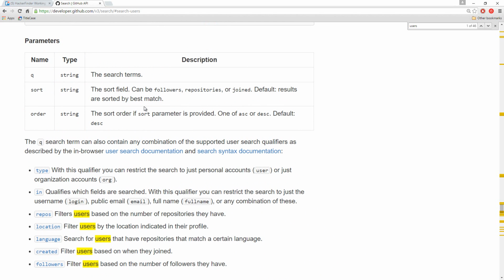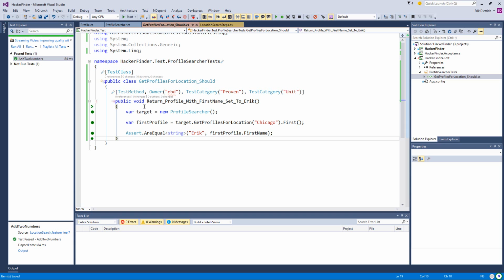So when I envision Hacker Finder itself, I can think of a few different kinds of responsibilities that are going to need to exist. You're going to need something that turns a location, or whatever things we supply later, into a query of the form that GitHub wants. You're going to need something that takes that returned JSON and turns it into profile or whatever domain objects. Those are a couple different responsibilities.